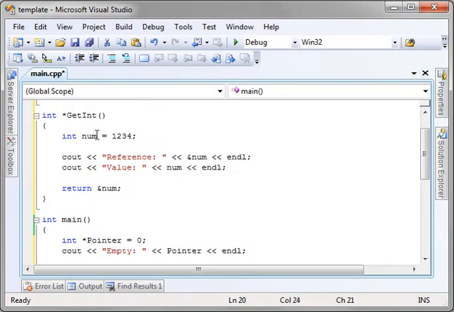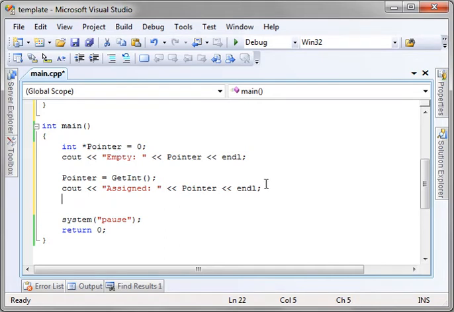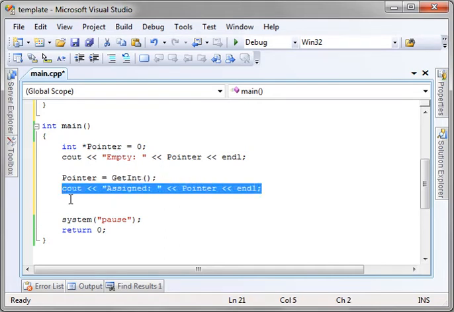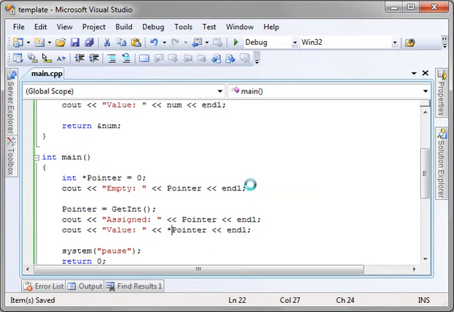Now remember, our getInt function simply returns the address of this integer right here that we're creating. Right now, we want to verify this is in the same spot, so we'll say assigned. And what that's going to do, it's going to print out the pointer, so it should print 0, and then it'll print some memory location, and then we're going to actually print out the value of that too, because we want to see what it equals here. So let's point to that memory location. Save our work.